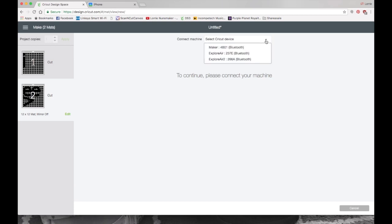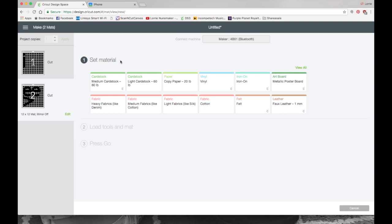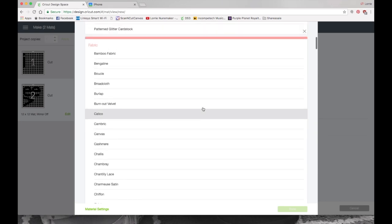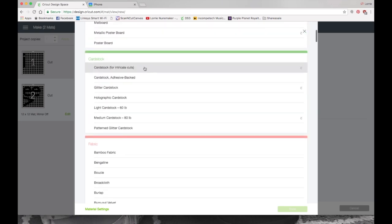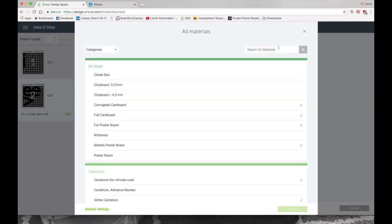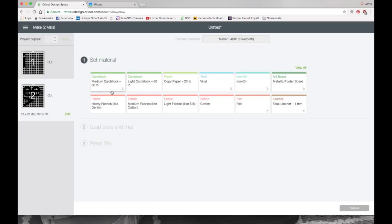We're going to select our Cricut device. Mine is the Maker. Once it connects to your machine, you'll see that we can set the material here. I am using a medium fabric like cotton, so I'm going to choose this option right here. If you do not see the option that you want, you can click View All right here, and they are categorized by types such as fabric, cardstock, artboard, etc., or you can type it right up here in the search menu. But mine is right here. I'm going to choose this medium fabrics like cotton.